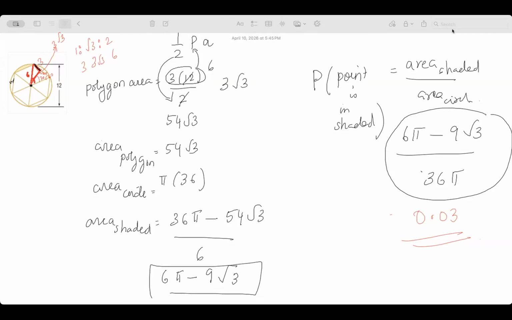Okay, are you typing it properly? 6 pi should be in bracket, then minus 9 root 3. Do you want to share screen and show? Calculator usage is a skill as well. 6 pi should be in parenthesis, minus, parenthesis, 9 times root 3. But Shreya, when you type it in, this parenthesis, there should be a full parenthesis for these two, divided by 36 pi. If you miss this, you're going to get an incorrect answer.